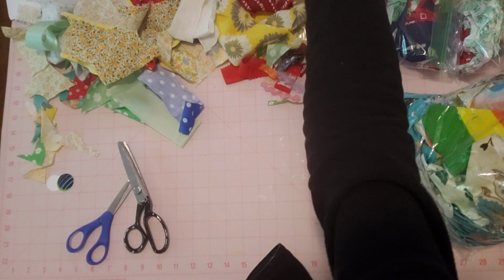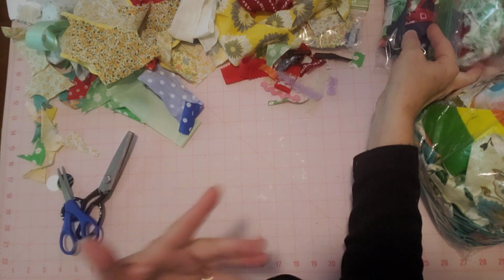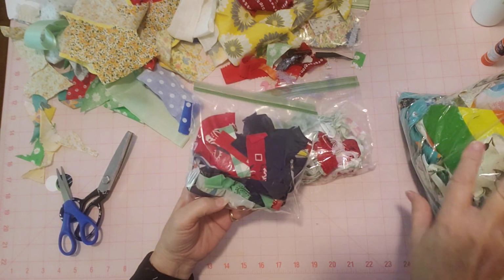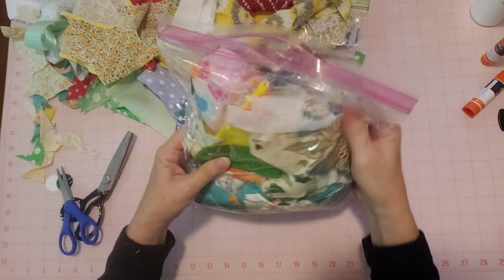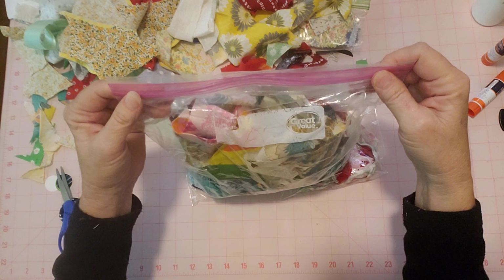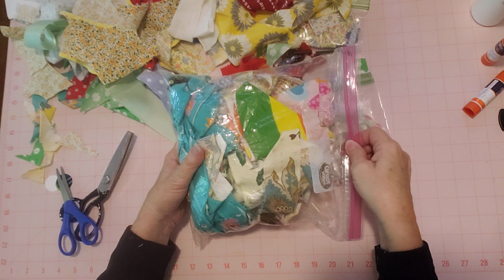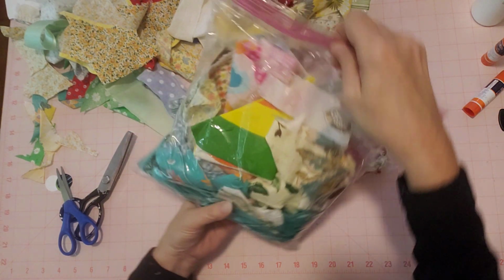So now I wanted to show you, maybe do a little work on one of those, or actually, show you first my organization of my scraps. In this bag, I took out all the strips I had. I said last week I have two bags of strips like this, big gallon-size Ziploc bags. Maybe that's not a lot. Some people who do quilting and a lot of sewing have tons and tons of bins and bins and bins of scraps. I don't have that.